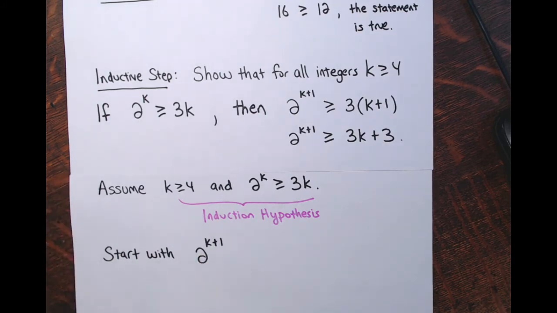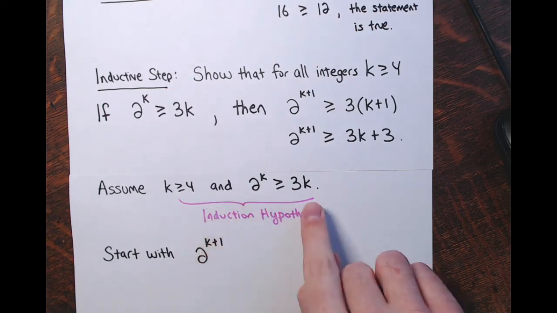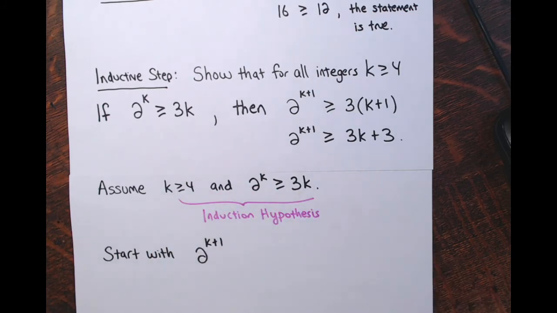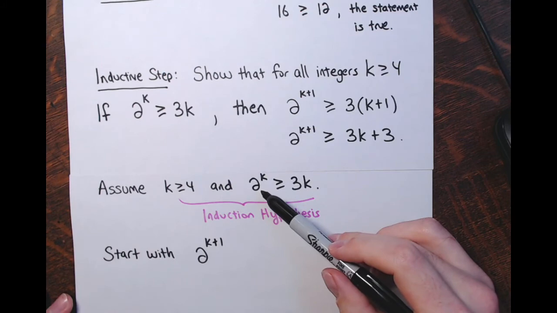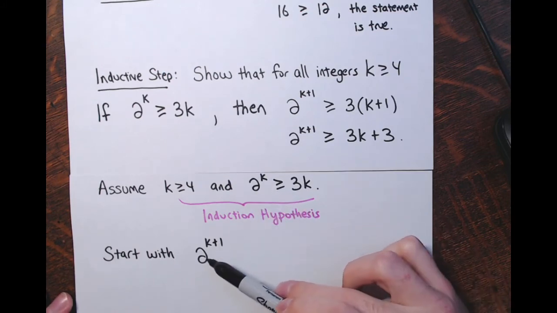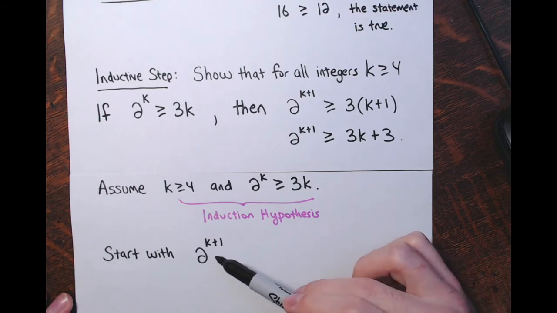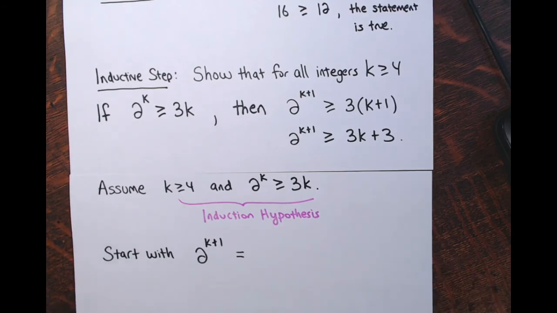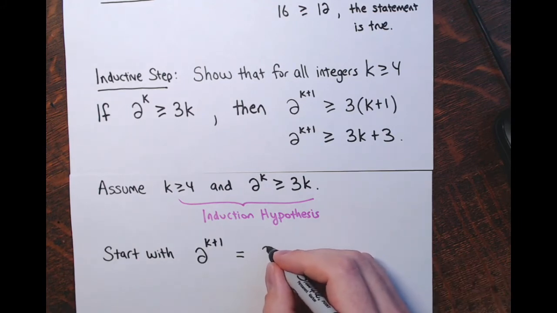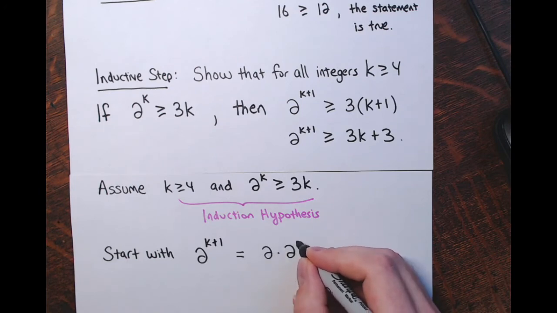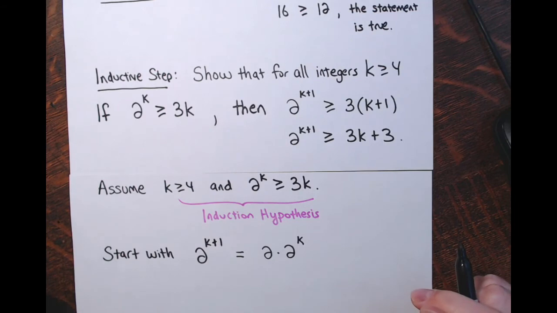Now I want to eventually use my induction hypothesis. I want to use this fact that we have assumed to be true. Now the fact that we are assuming to be true involves 2 to the k, not 2 to the k plus 1. So how can I express this so that we have a 2 to the k instead of a 2 to the k plus 1? Well, this will be involved, use some properties of exponents here, some algebra. 2 to the k plus 1 is equivalent to 2 times 2 to the k, isn't it? 2 to the first times 2 to the k is 2 to the k plus 1.